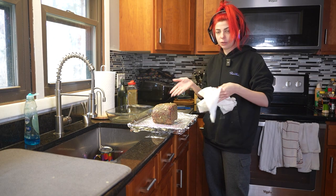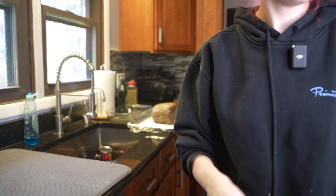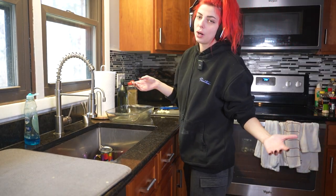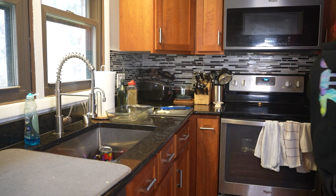So bone side down, we're gonna put it on our cookie sheet rack and then we're gonna put it in the oven for a little bit. We're gonna check on that in like 2 hours. I have a 5.5 pounder. The recipe I followed is a 7 pounder for 3.5 hours. So we're gonna check it in 2.